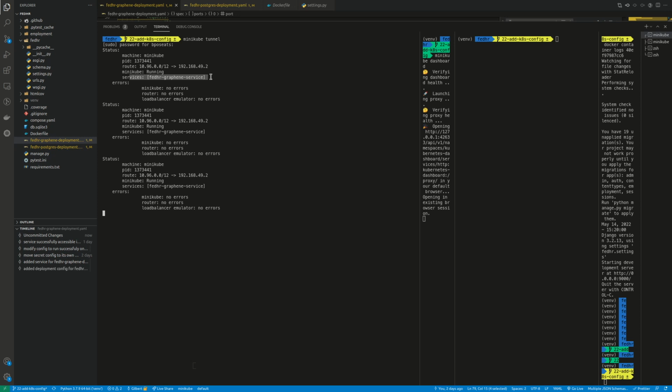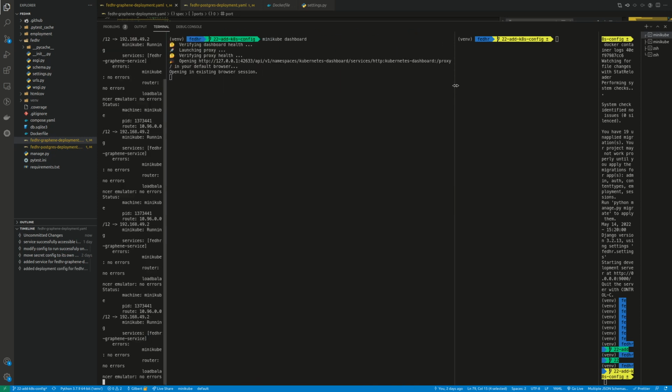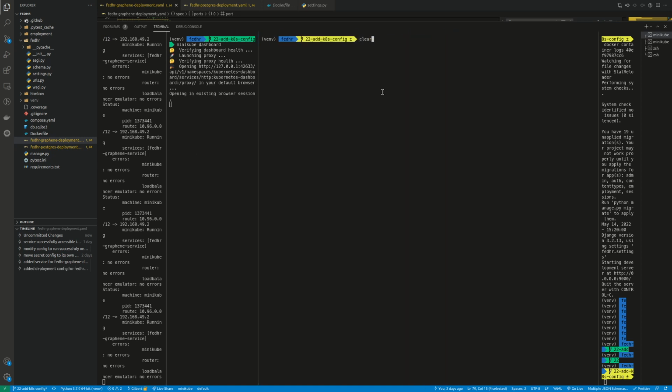So basically, now our service can use a load balancer. So if we come back here and say get service, and boom, we see that we now have an external IP. So we now can comfortably use this IP.